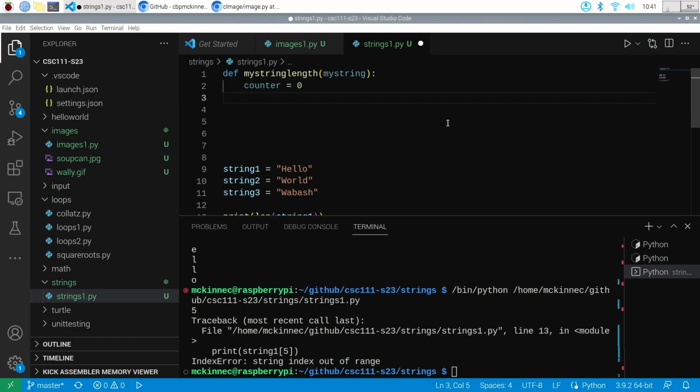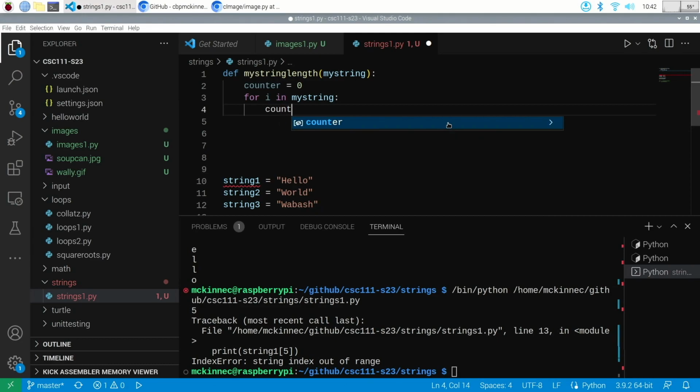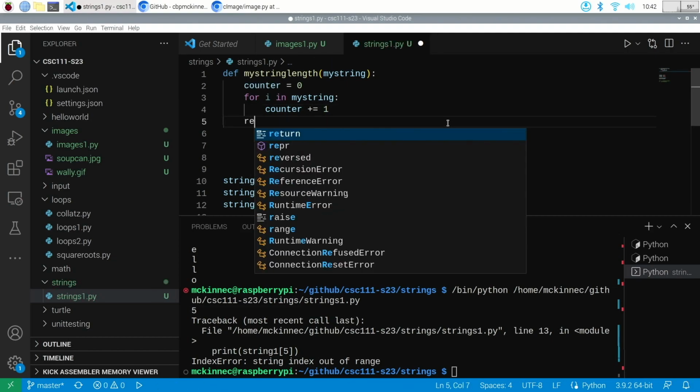So if I wanted to determine the string length without cheating and using the string length function, I could do what Thomas said a minute ago, which is say something like for I in my string, counter plus equals 1, and then return counter.